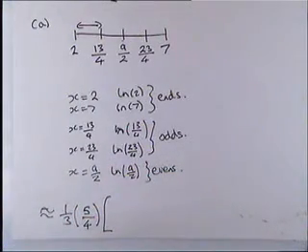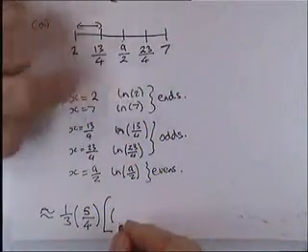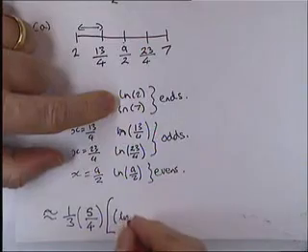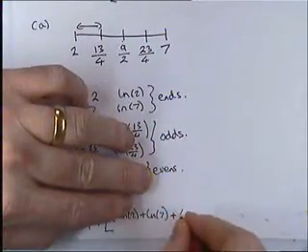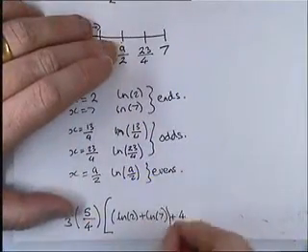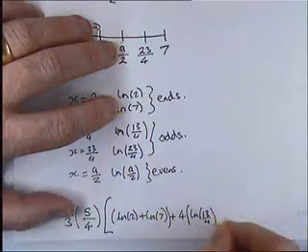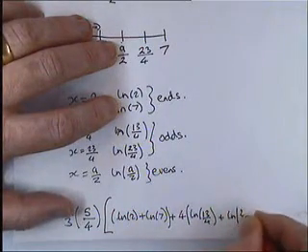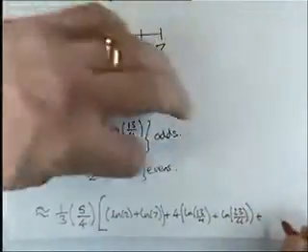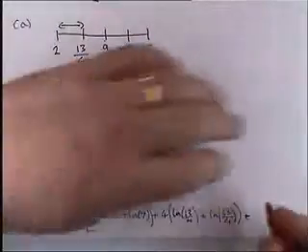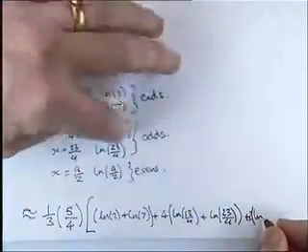Now we're going to add both of the ends. Be careful that you use these values, not these values. So log 2 plus log 7. We're going to do 4 lots of the odds. Now remember, you can leave it in your calculator. Your calculators are excellent nowadays, so there's no need to simplify the answer at any point, or make it an approximate answer earlier than you need to. And then finally it's going to be 2 lots of the evens.